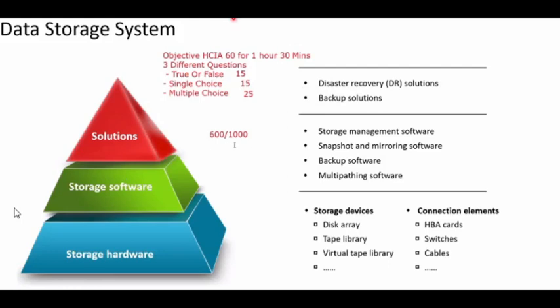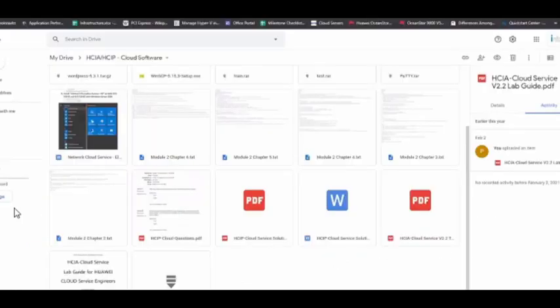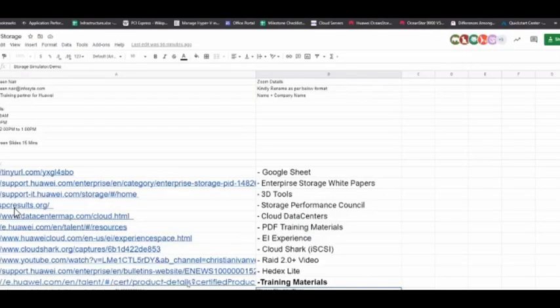How about the mock exam, sir? Yes, a mock exam is basically the same. So the exam that you do, the mock exam on the website. If you can go here, you can take this link.